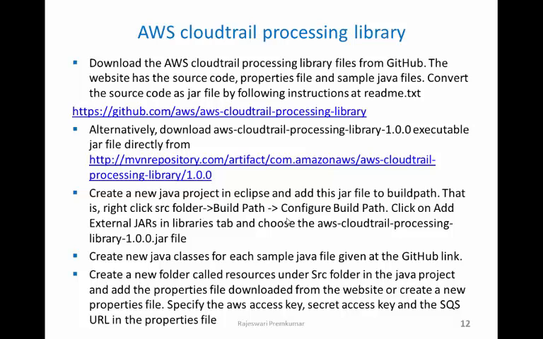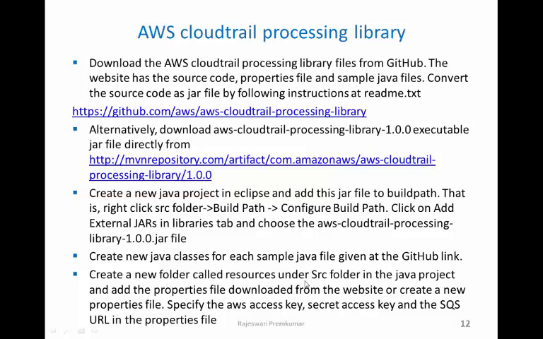You can create a new property file, but follow the instructions given over there. It needs the AWS access key, the secret key, and the SQS URL. The SQS queue that we created just before, you have to copy the URL from its properties and put it in the properties file.